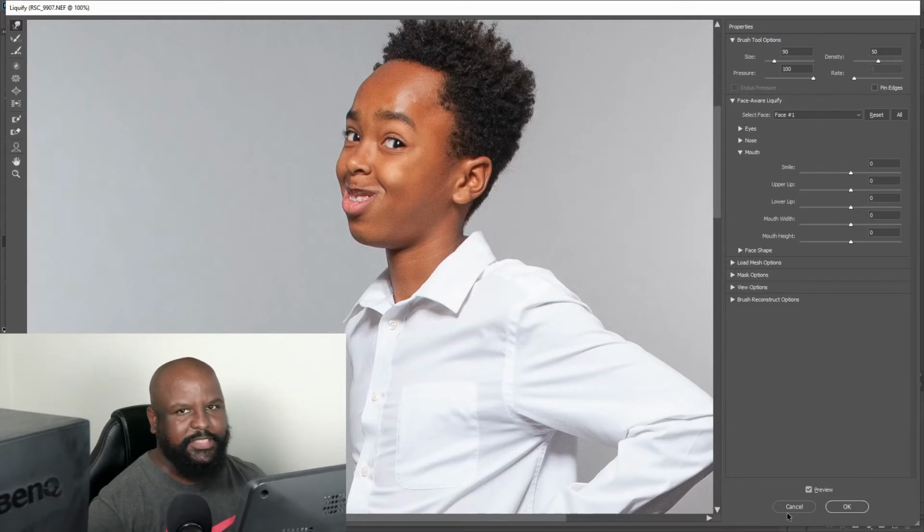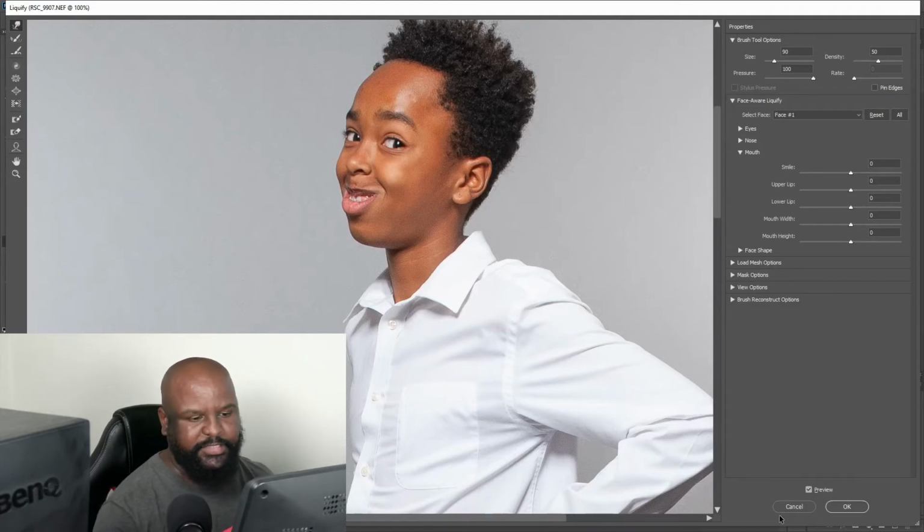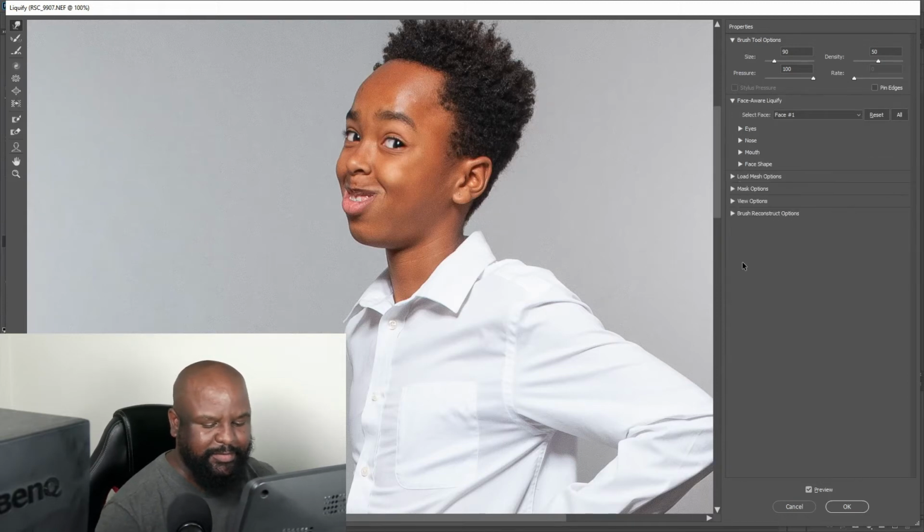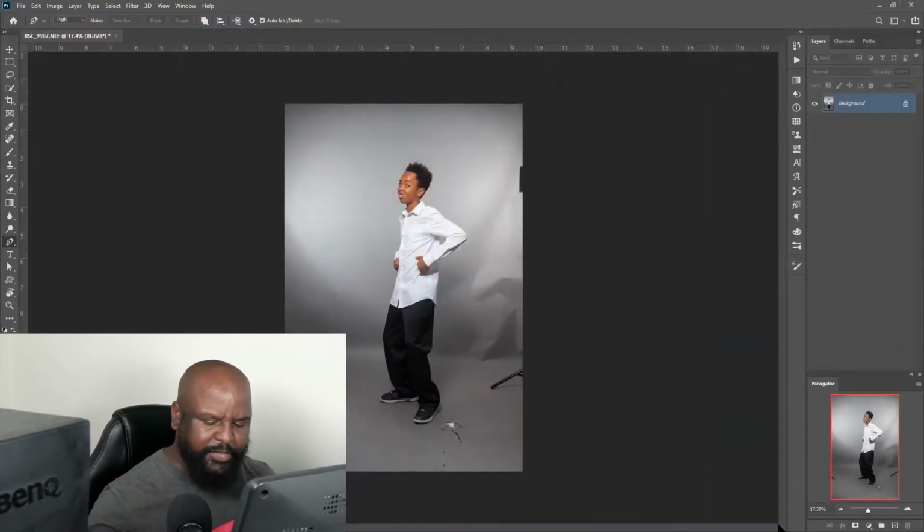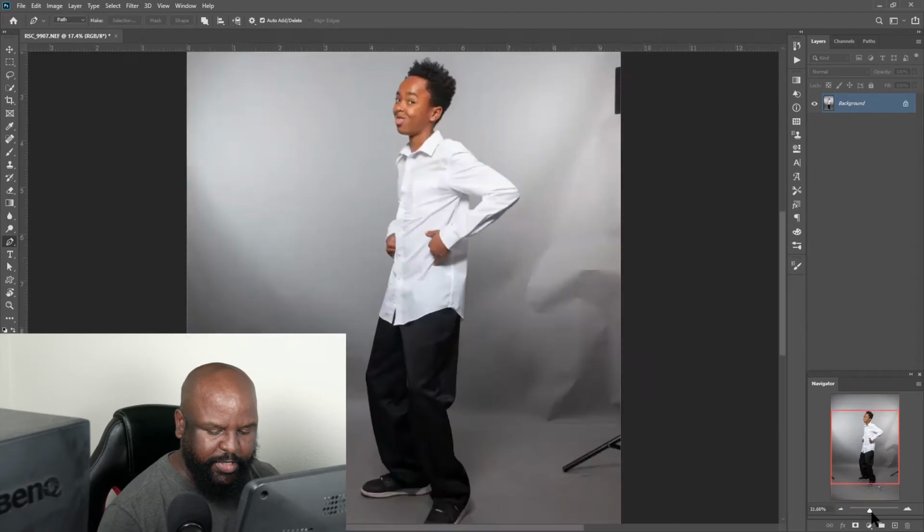I guess my way stacks layers too, but I don't know, the redundancy of going into the liquify tool, making something happen, going back and forth, just to amplify whatever part of the body or face that you want to change, it seems a little tedious, right? So this is what I'm going to do here.